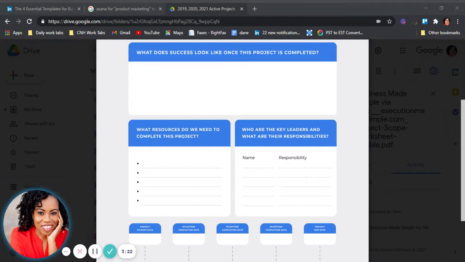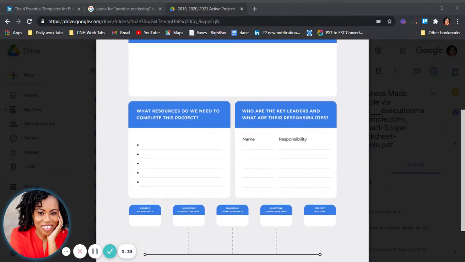What resources do you need to complete the project? These could be people resources, these can be technical resources, these can be monetary resources. Just list all the resources that are needed to complete the project, because this happens too. We get started with a project, a launch, and we find out that we don't have something we need and we're already too far in. And so then we end up buying the first thing or hiring somebody that has a pulse on availability. And that can sometimes not turn out so good.